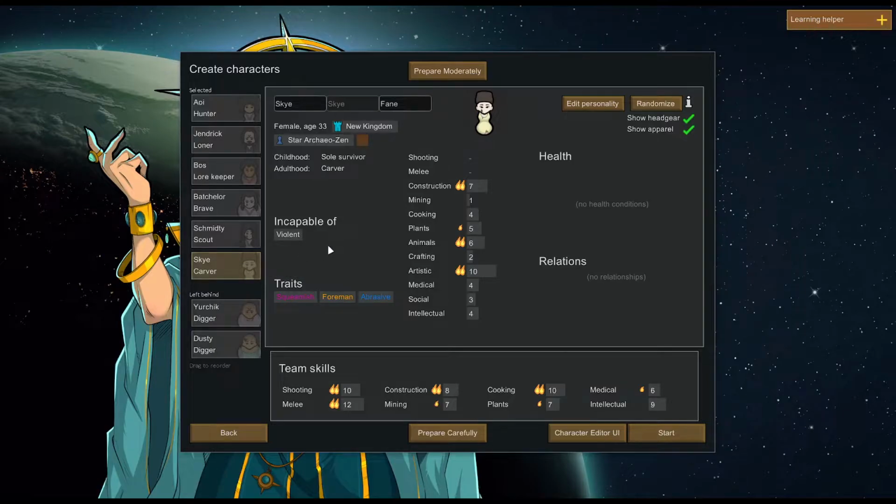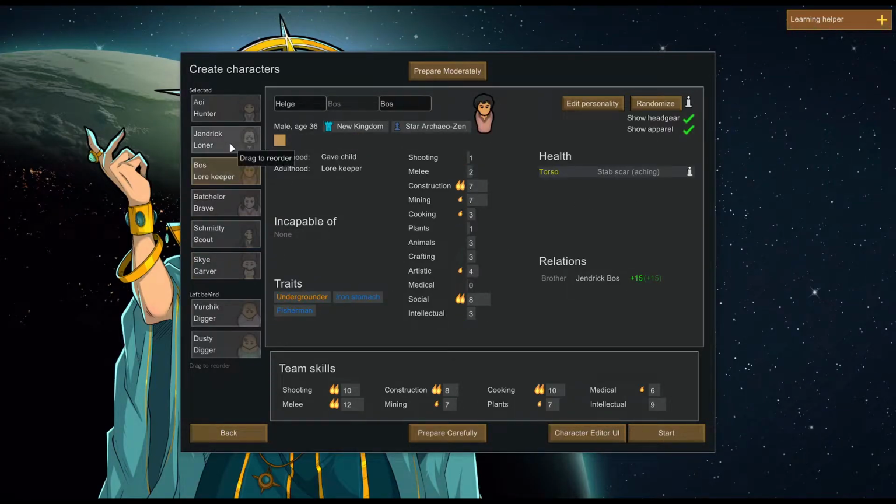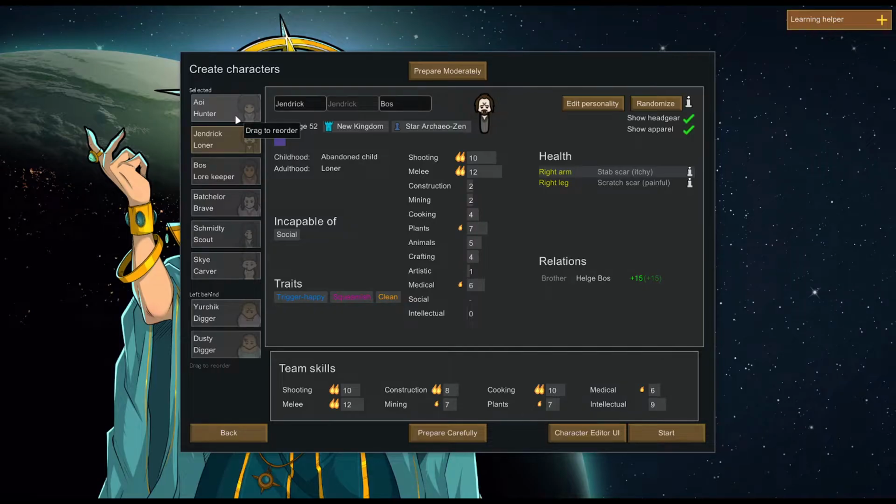And then Sky. Incapable of being violent, but double passion art, animals, and construction. Good with plants. All around pretty good. Who's our medic, just to double check? Gendrick? Gendrick is our medic. Okay.